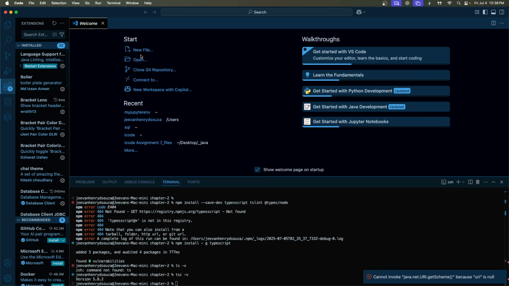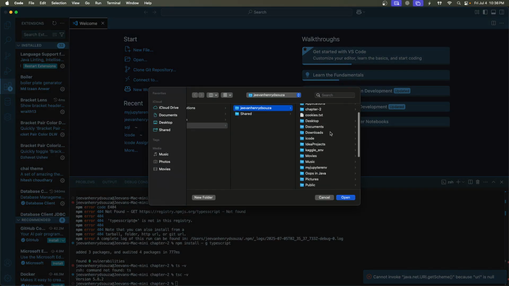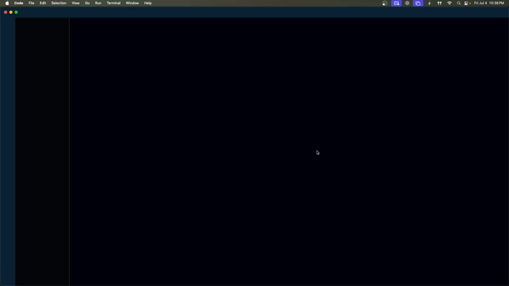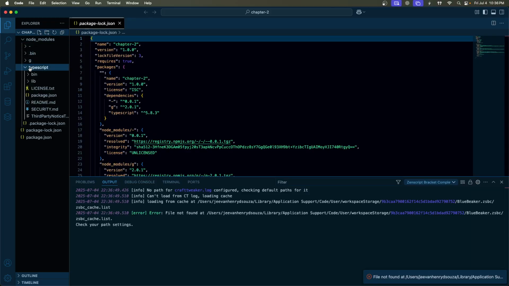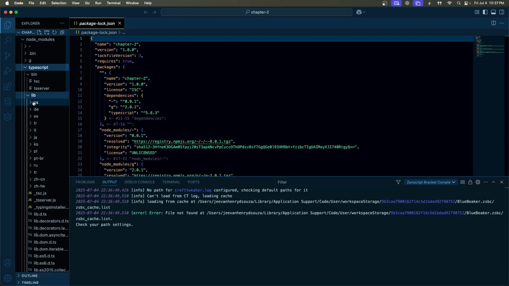Now every TypeScript project should have a config file. If I go here now, I have the node modules and everything. I have the package.json, I have TypeScript as well, and I have the config files and everything. Now these are just a few available options. We get certain files, for example tsc and tsserver, you have so many of them. One of the important files is going to be tslint. A project should have a tslint.json file containing the lint configuration.